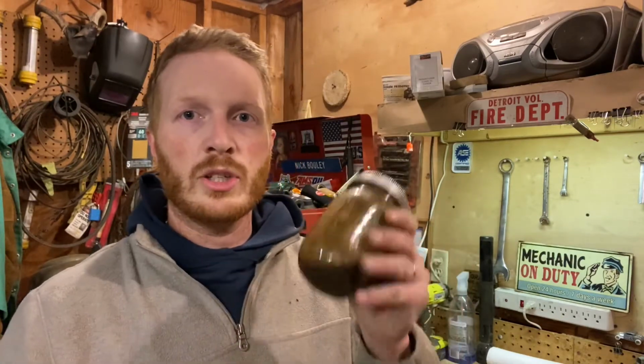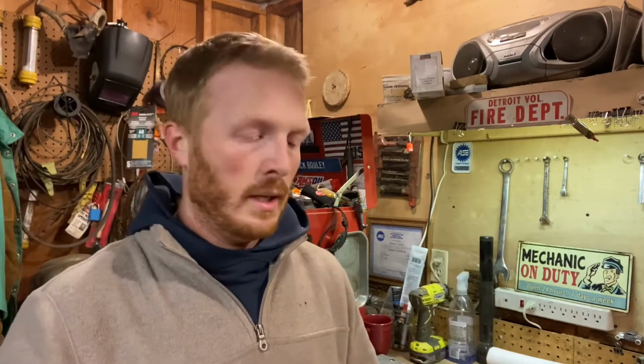What I'm going to be doing is taking some of this propolis that's in this jar and put it inside the hives, well, inside the swarm traps. And this helps make the swarm traps smell like a dead out hive. And it's just more appealing to the bees for when they're out searching for a new home.